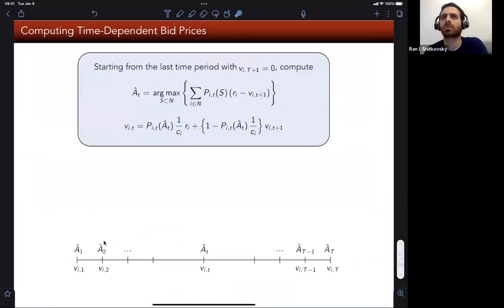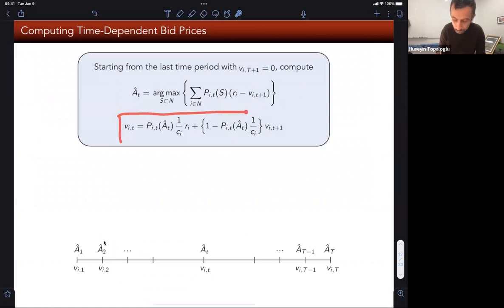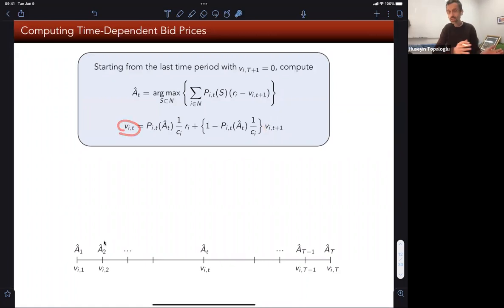Good. So again, this is our algorithm for computing our bid prices, and this is how we compute our ideal assortments. One of the nice byproducts of this way of computing the bid prices is that, remember, this is the value of a unit of inventory for product i at time period t. This is the value of a unit of inventory for product i at time period t plus 1. The value of a unit of product i at time t should be larger than the value at time t plus 1, because if you give me the unit earlier, I should be able to extract more money from that unit. It turns out these bid prices that we computed satisfy those properties. And here's how.